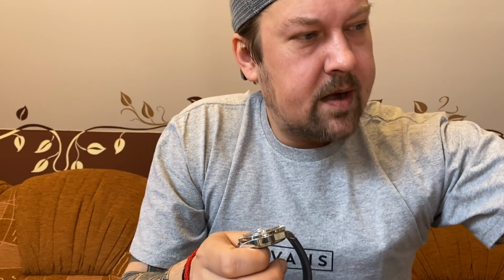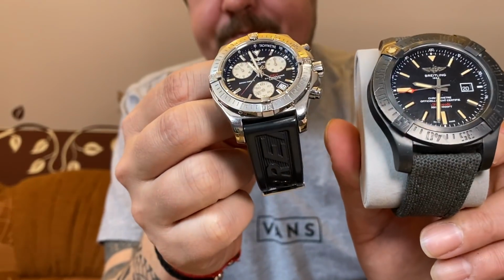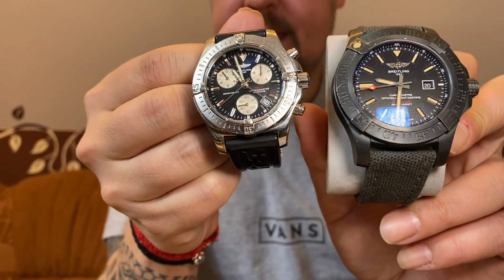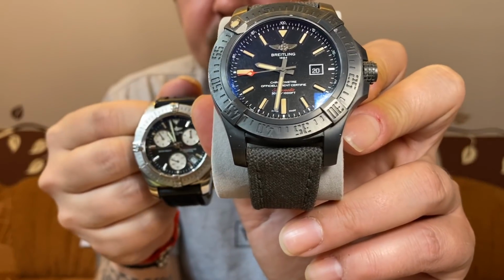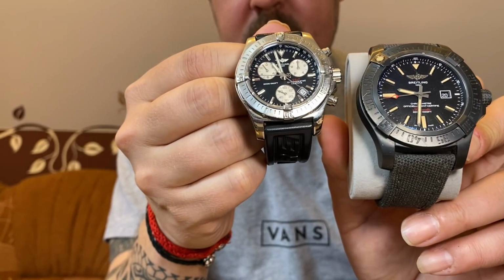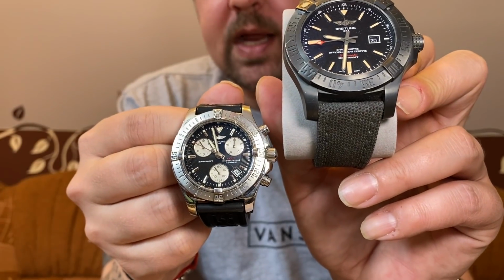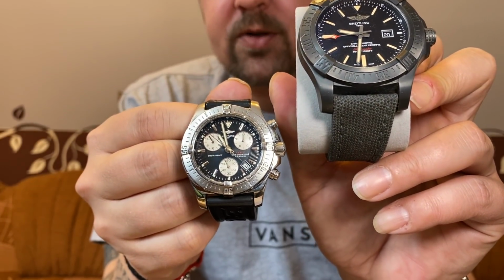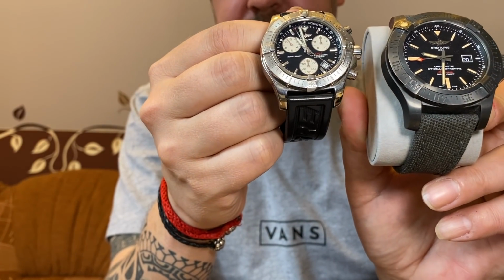By the way, let me give you just one thing. I will do a more detailed comparison when we do another video. But look at the big brother. This is the Colt, and this is the Avenger. You can see the Avenger here is very, very similar. The one I have is really drilled down to simplicity only. There's the calendar, there is no chrono, there is nothing else. And here you have the other one. Bang. Thank you very much.